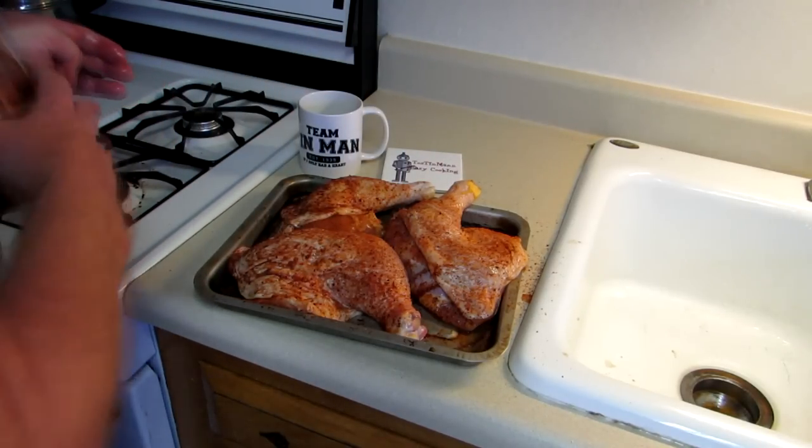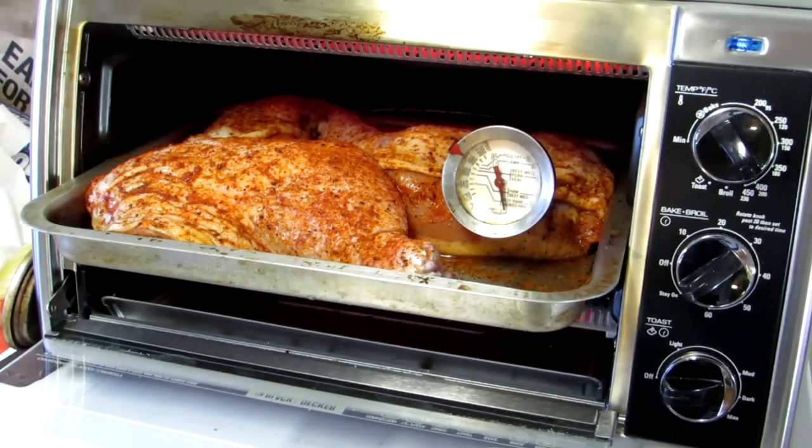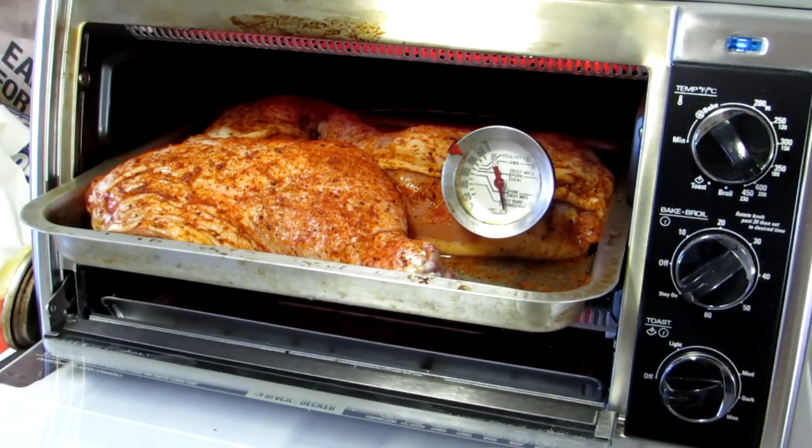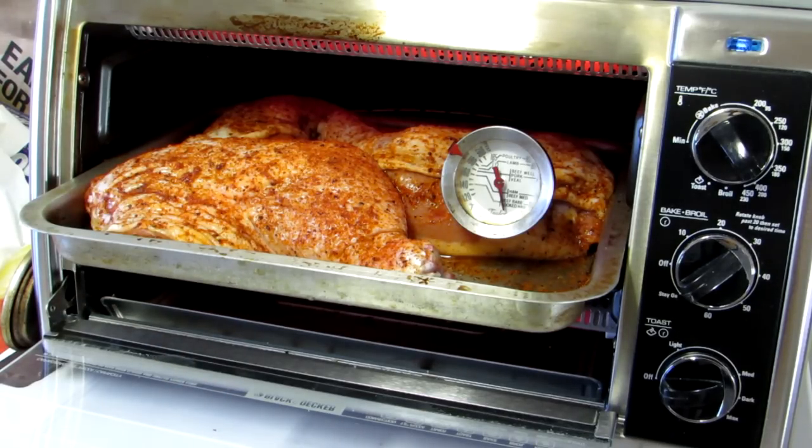Alright, we're looking good. Let's get these in the oven. Alright, I set my oven to 400 degrees and I stuck a meat thermometer in one of the legs there. And I'm going to cook it to at least 165 degrees.